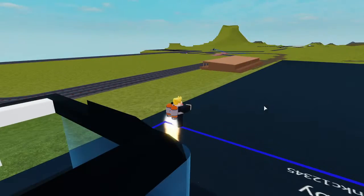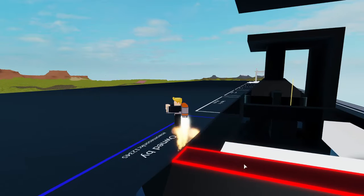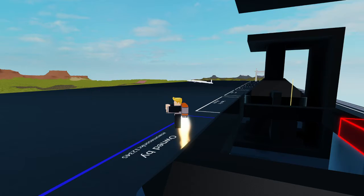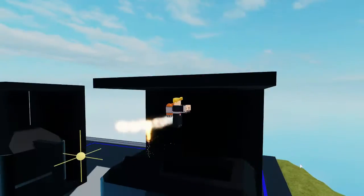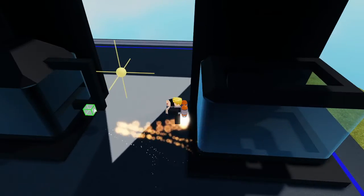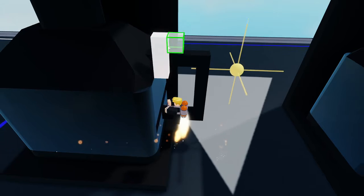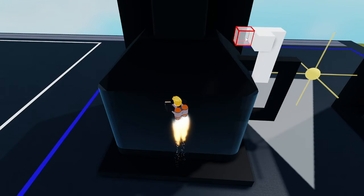Wait, how the heck did I... Never mind. Okay, just get rid of this stuff, guys. Sorry about that. And now I'll just fill in this other part. I need to see how many blocks of wedges there are. So, one, two, three, four.